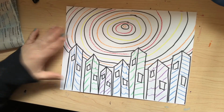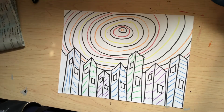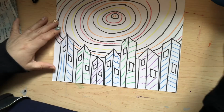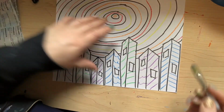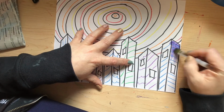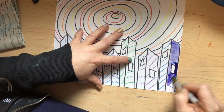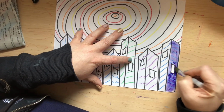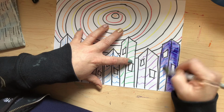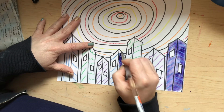Okay, I used the cool color crayons on the bottom and the warm colors on the top, just some lines to make it look more interesting. Try not to paint the same color of paint that you used in crayon. I'm going to start with my buildings, and since I used blue here, I'm just going to paint it with purple. You can be as creative as you want. You can mix up the colors in each building. I'm just going to keep it very simple so that I can finish it. Each one that has the blue lines, I'm just going to paint purple. Makes it easier.